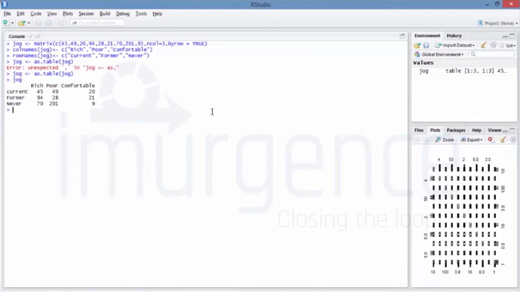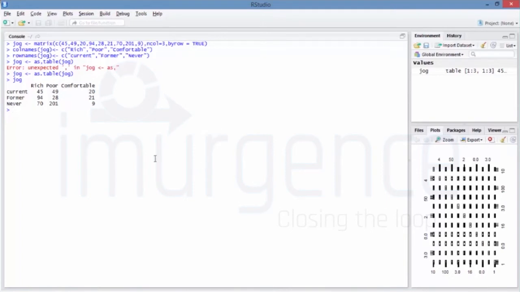Now if you want to generate frequency tables, you could use the as.table function for creating tables like this. Frequency tables using the table function is one aspect; tables of proportions using prop.table is also one option, and marginal frequencies using margin.table is also one option. Incidentally, you can do all of this manually also very easily.